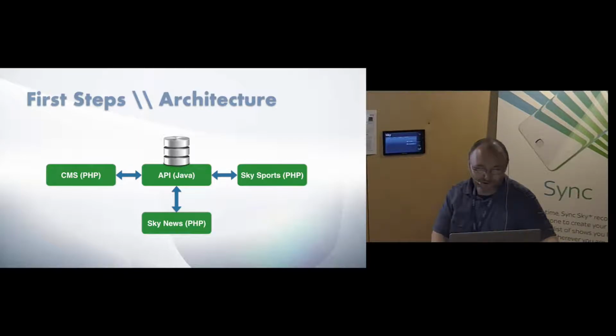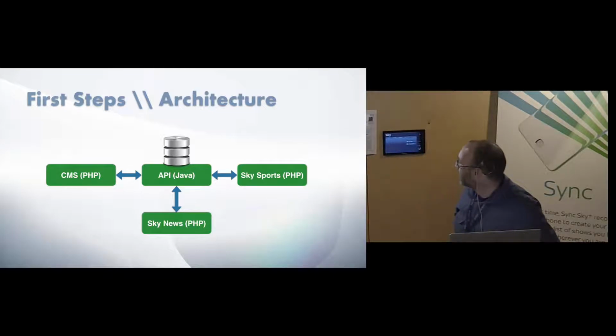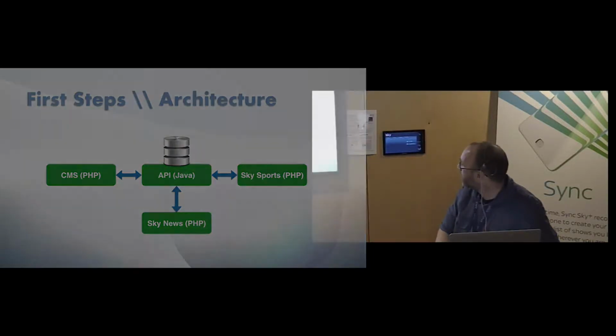First steps, have a very, very simplified look at our architecture. Anyone who knows it will know that that's about as simplified as you can make it. So, this is for delivering web content for Sky Sports. Essentially, we have Sky Sports over here on the right. There's a PHP front end. We've got an API in the middle, Java-based, backing onto a big Oracle database, and a CMS also written in PHP that interacts with that. So I think it was almost a no-brainer that we leverage all that existing stuff and build Sky News to work in much the same way.